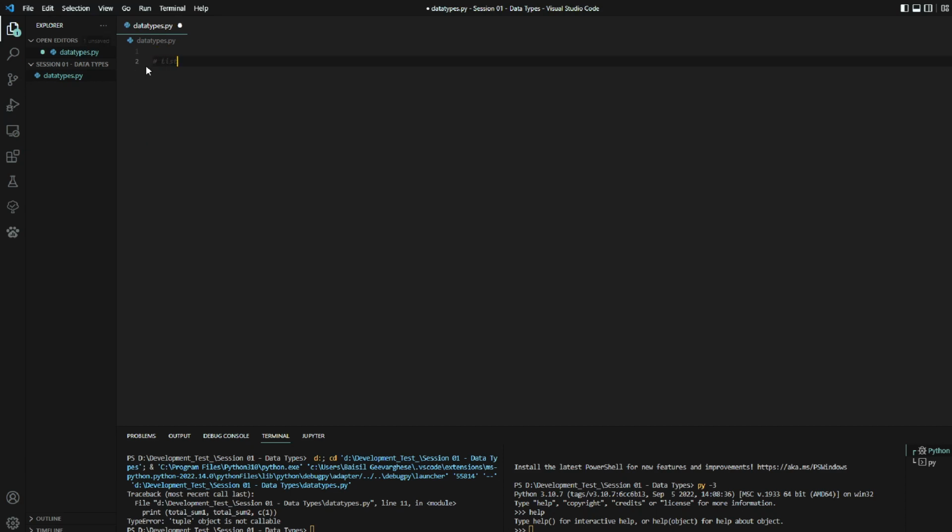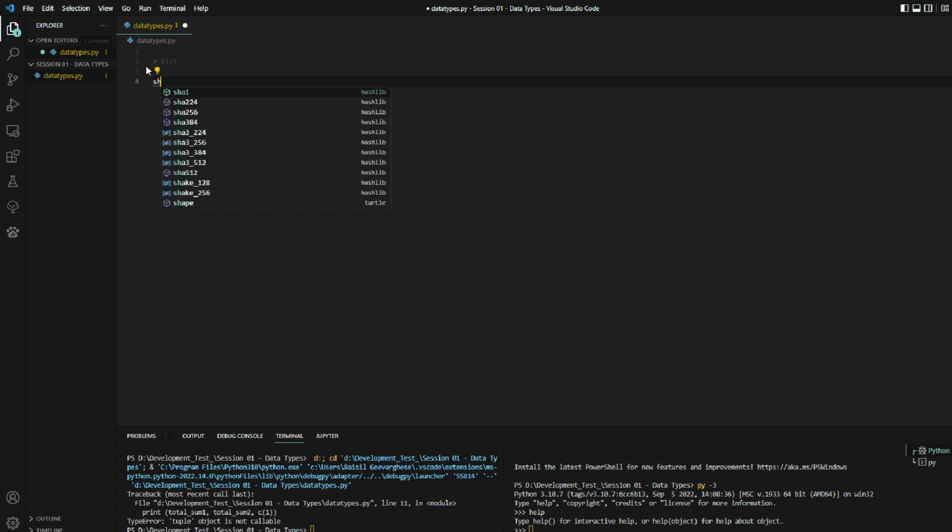Basically I will start with the list data type. So let's take an example. If you are a trader doing some trades in the stock market, you are finding out or noting particular stock prices each day. So I'm going to create a variable, I name it stock price, equal to. You have to create one variable, and this is the syntax for a list. Whatever you give inside the list will be saved into the stock price variable as a list.